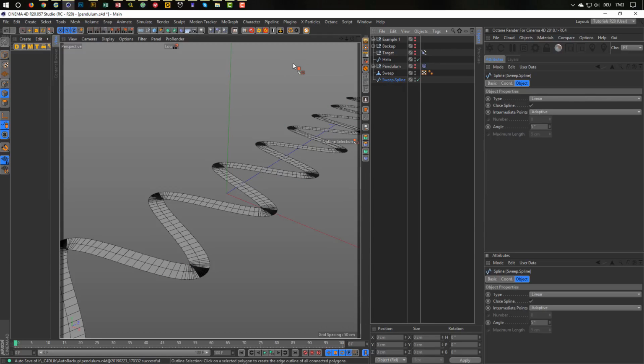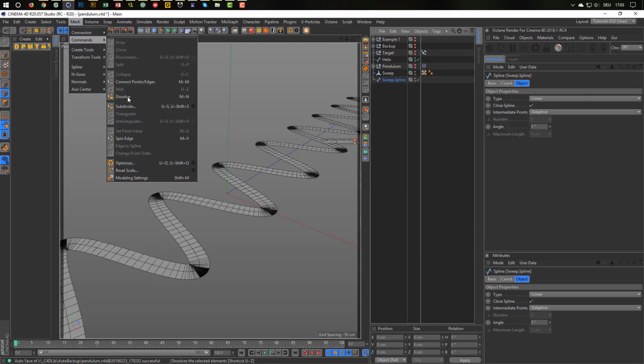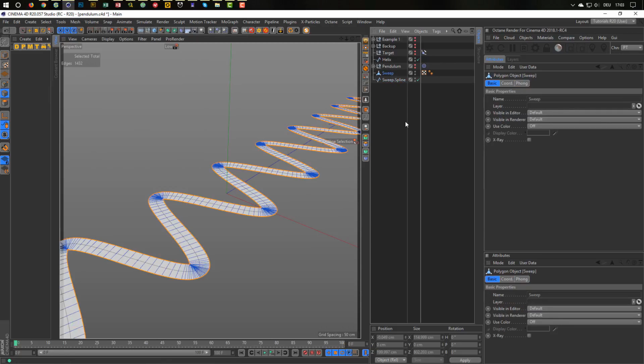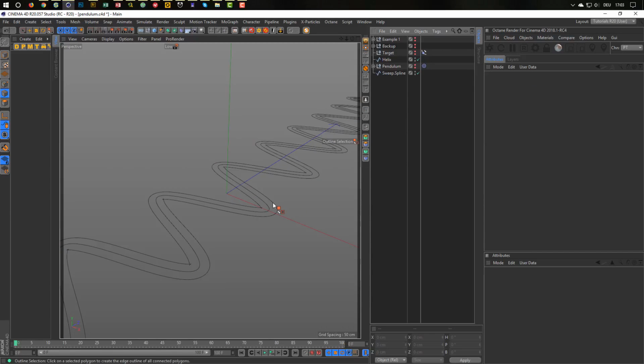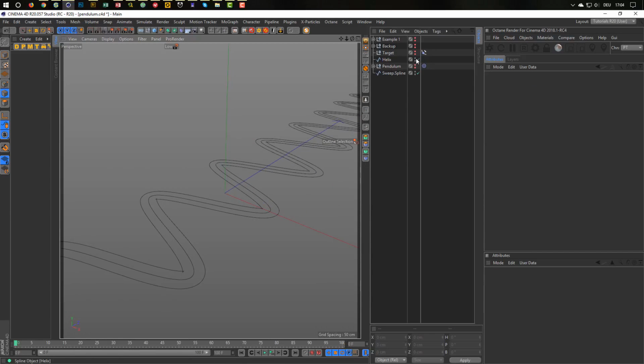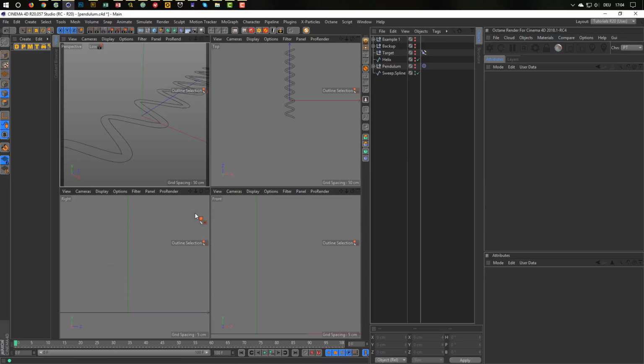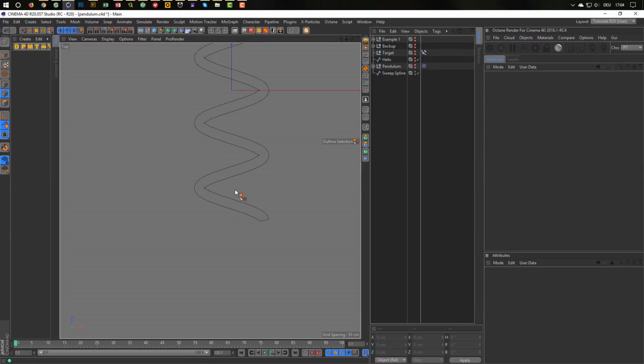Edge to spline you will find under mesh commands, so edge to spline here. Of course it's just available when you have a selection. So okay, I don't need the sweep anymore, I just need the spline. This helix spline I can hide too. So, and now we have here some small, it's not problems, but we have to make it a little cosmetic. So cosmetics.